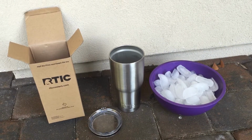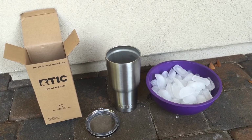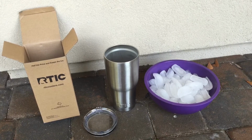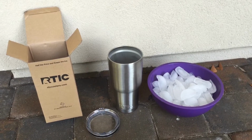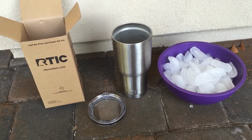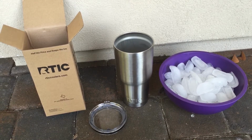Okay guys, so finally got my RTIC 30-ounce tumbler in the mail. Well, I say finally, I really ordered it about 3 days ago and just got it. I think we've all seen the tests where people are filling it with ice and leaving it inside against the Yetis, and it's been doing a great job. So I've been interested to see how it's going to do for me.